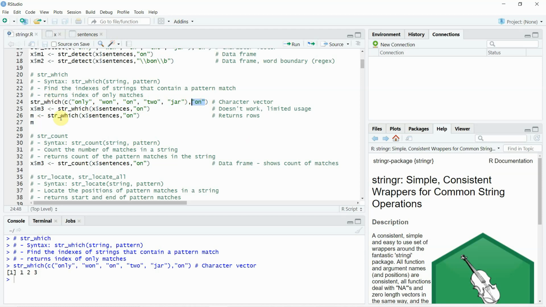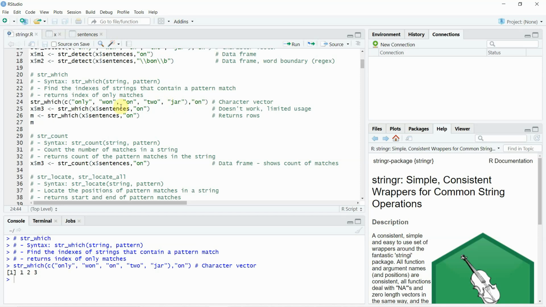The moment you run it, the values that you're getting are 1, 2, and 3, which means that on is present in the first value, which is only, the second value, which is one, and the third value, which is on. It is not available in two and jar. So essentially str_which returns the index of that string vector. I hope that is clear.